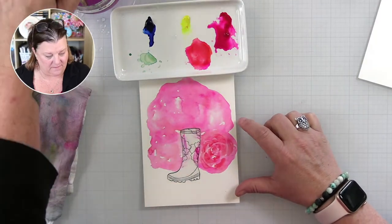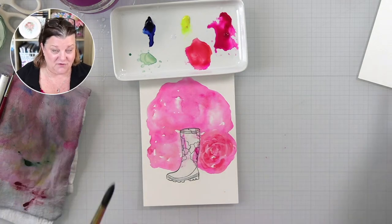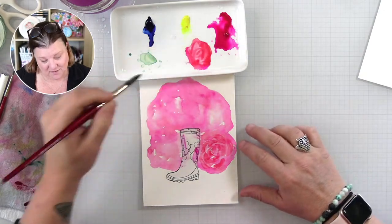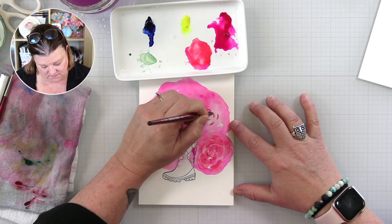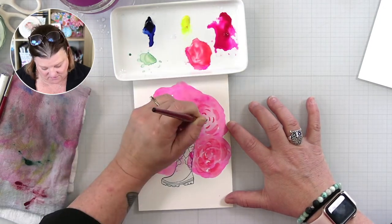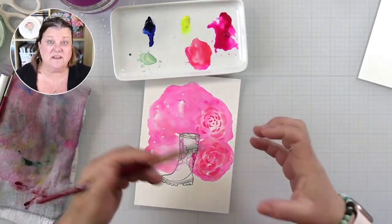We're going to do just kind of all around the boot here. And the purpose of this today is that I am mixing painting in watercolor with stamping. We're doing a little bit of both to create that line and wash look, we'll call it faux line and wash. That was kind of messy, but this is a little more controlled. Coming in, doing a bunch of little C curves, going around, taking the belly of the brush and making it a little wider. See how simple this is? You're just coming in with little tiny C's to give that blob a little bit of dimension.